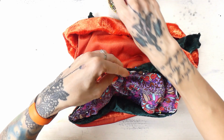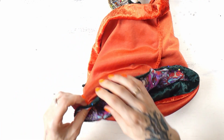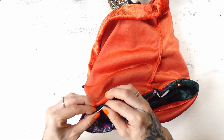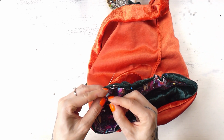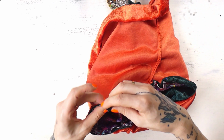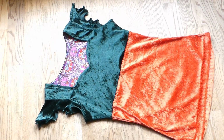And when I'll be done with pinning, when all the parts will be pinned together, I will simply sew them together with stretchy overlock stitch, and then I'll fold the seam to one side and I'll go through with stretchy zigzag. And here we go, the top is finished.